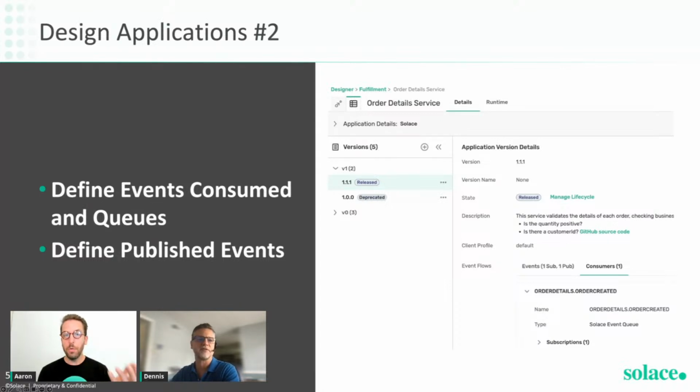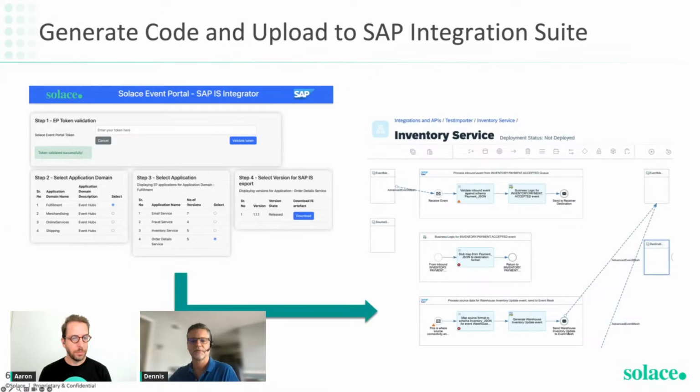That's right. And this is what the queue would look like. The queue is going to have that subscription, and that's what is attracting these events, these messages, based on the subscriptions or the topics that we can see here in the designer. That is correct. Okay, all right. So moving on.